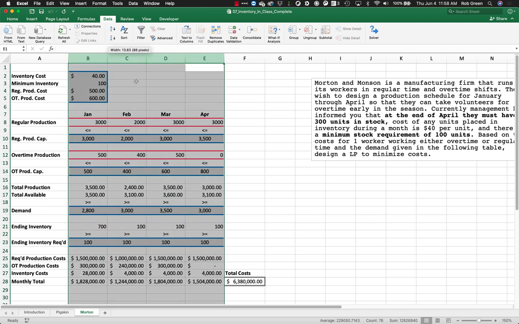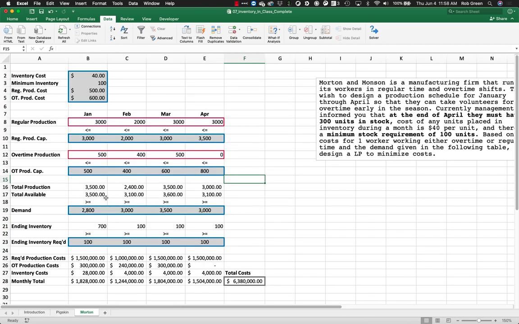Let's make this so that we can see what's going on and make sure everything is good. It looks like these constraints are all met, greater than or equal to. They are all exceeded. The demand is exceeded quite well. We're producing lots in overtime. We're producing lots in regular production, which is great. You'll see our ending inventory is greater than or equal to all of these, and we are in very, very good shape here.